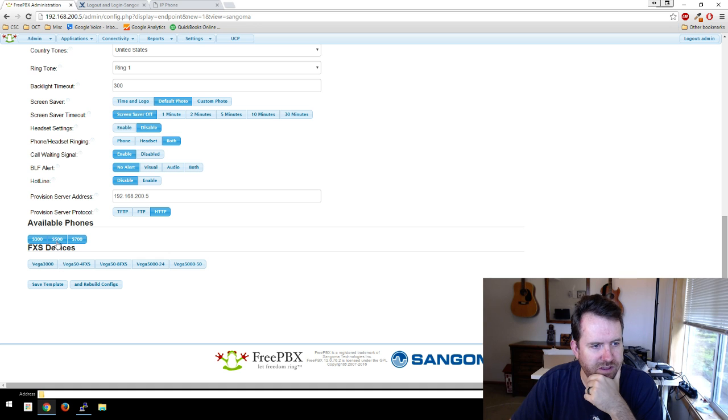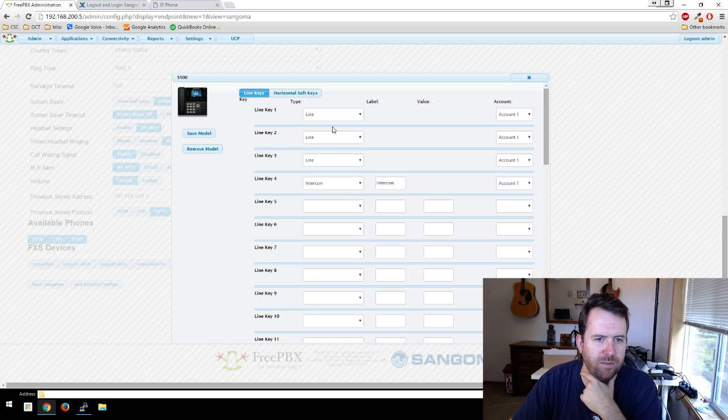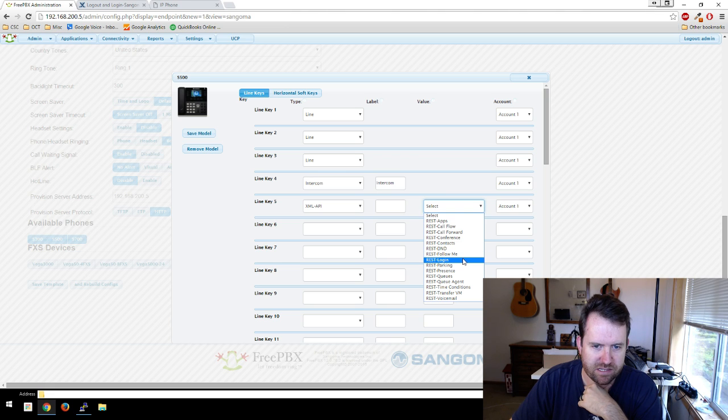Okay, so let's look at our S500 phone. And here's what I'm going to do. I'm going to manually put these buttons on. So I've got line, intercom. So I'm going to put some new apps here. So line key 5, we're going to say XML API, and we're going to say REST login.